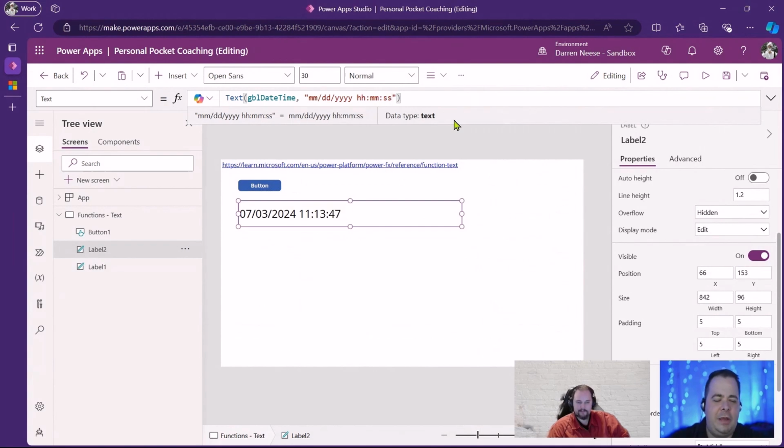Very cool. You know what I find amazing, Matt? If you look at this, here is a month, but here is the minute. So there's something in the background describing that this is for month and this is for minute. Yeah, it's intelligent to know the difference. Now, if I typed in uppercase there, it still doesn't like it. Lowercase there.